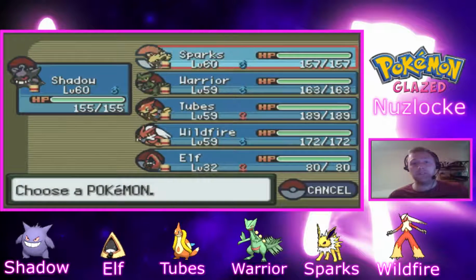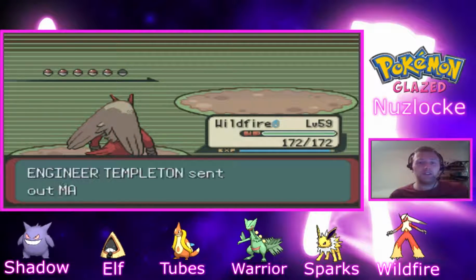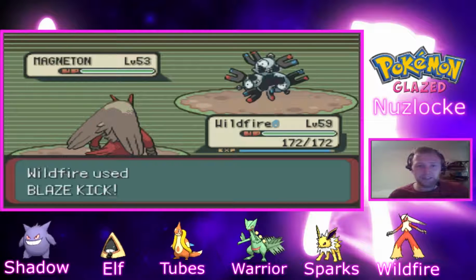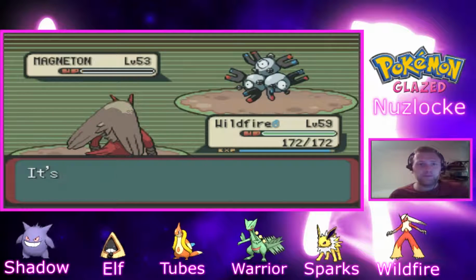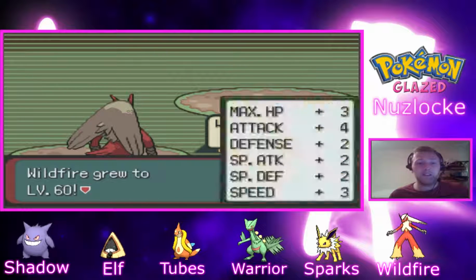Now, I ain't wasting around. I ain't joking here. I'm just going to go straight into Wildfire. And let Wildfire just knock these guys out of the park. Because I ain't going to be messing around with this. Let's go for the Blaze Kick. That knocks out the Magneton beautifully. And we get level 60. Fantastic.